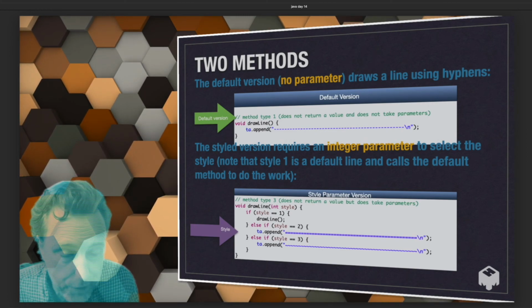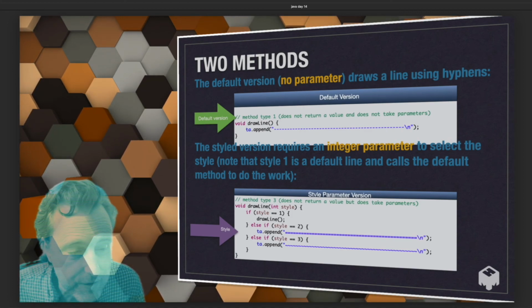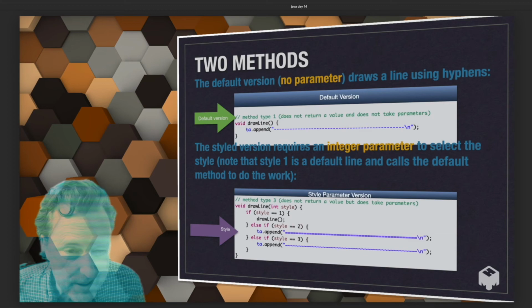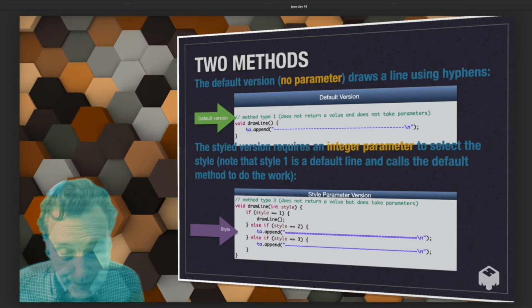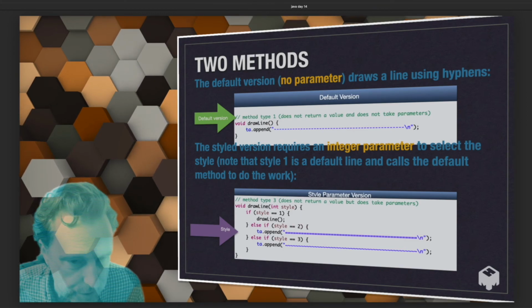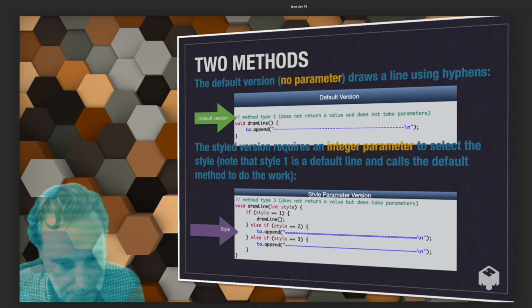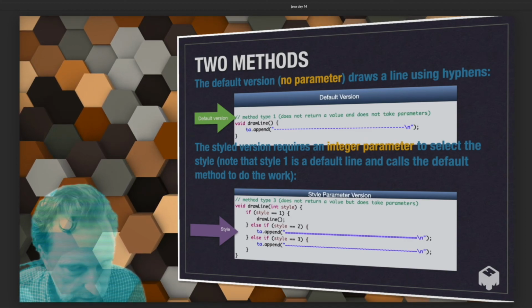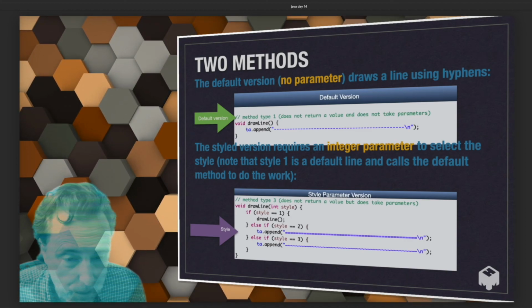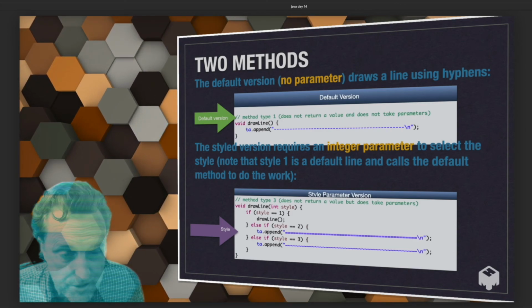So the default drawLine, you'll see, takes no parameters. It's a void method, which means it just does something. It doesn't return a result. And then you can see the lower method is the style parameter version of drawLine, and it takes an integer. And then if the integer is 1, 2, or 3, it draws one of these lines. And you might note if you send it a style number that's not valid, it just doesn't do anything.